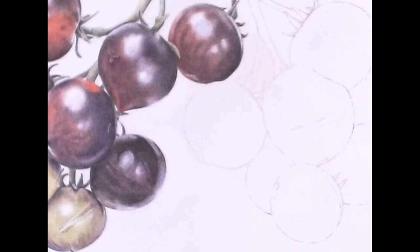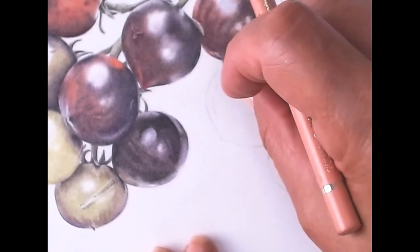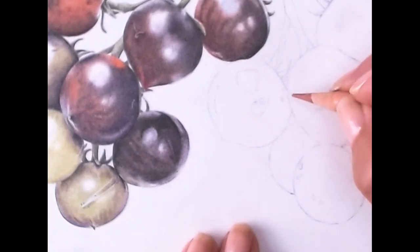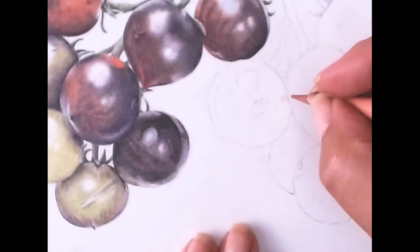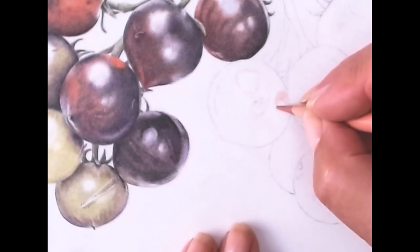And actually, I'm terrified, but I might have to bring in another colour. So I'm going to have a little consult with my tomato vine and then decide. Well, it is a shame, but I've had to bring in another colour. So I've chosen cinnamon from the Polychromo range because of some of the markings on this tomato. So I've tried to pick out my graphite. This particular little area is totally cinnamon. So I'm just going to put it in straight away. It's actually a perfect match, which is a good thing.